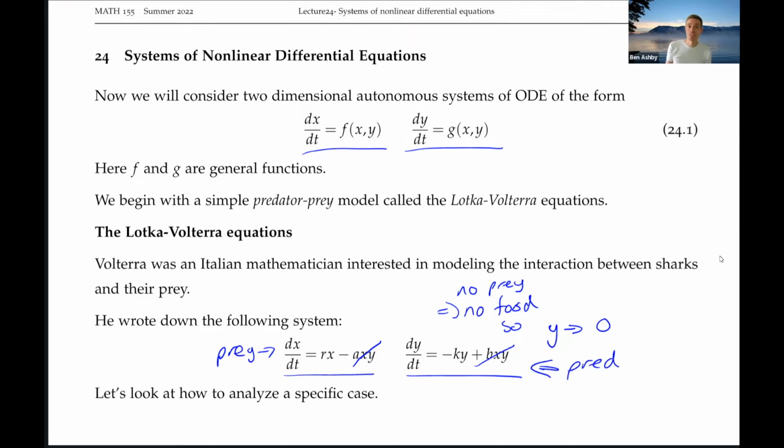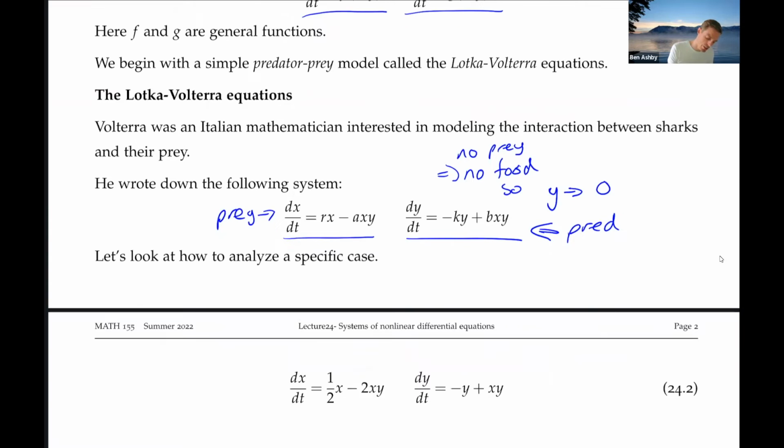So we can think about what happens in the absence of either the prey or the predator to the other species. We end up seeing that the prey would grow exponentially and the predators would decay exponentially. But when we have them there together, we have these terms axy and bxy, and these terms tell us about the interaction between the predator and the prey. So a and b are both positive constants, and so this minus axy is telling us that the predator is decreasing the prey population by eating them, and the plus bxy is telling us that when the predators feed on prey, they're able to convert that to biomass and produce new offspring, so that population is able to grow.